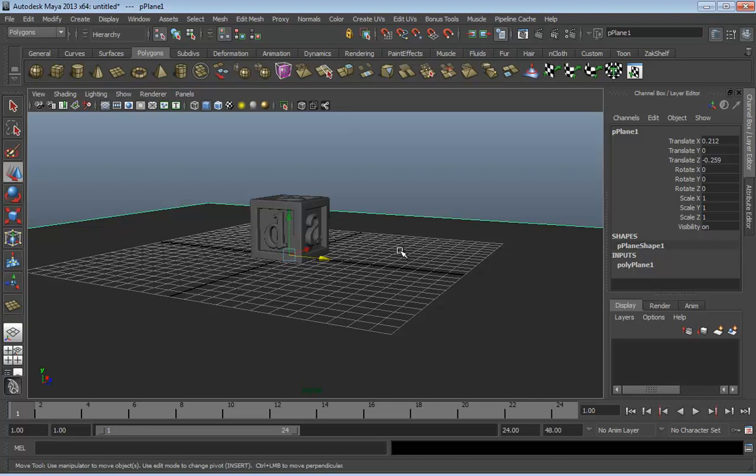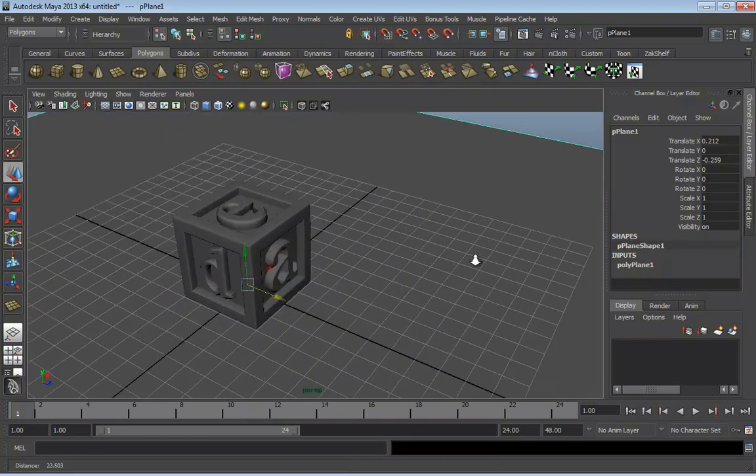Now, if you need to catch up really fast and you just want to get the animation stuff down, you can ignore your letter block and just create a regular polygon cube and follow along from here on out. And it will still work. And you use the rest to just catch up later.